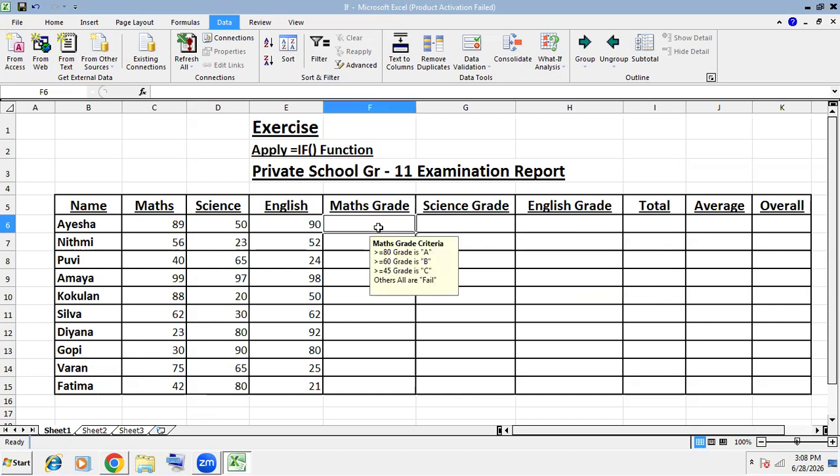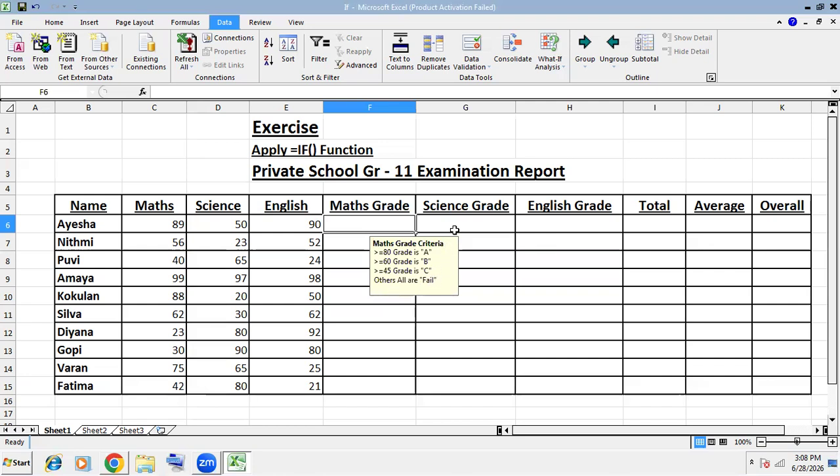For every criteria, I keep the cursor in the first person. For the maths grade criteria: greater than or equal to 80, A; greater than or equal to 60, B; greater than or equal to 45, grade C; others all are failed.